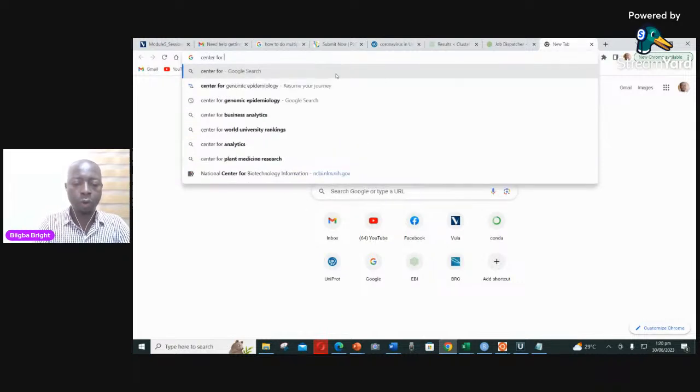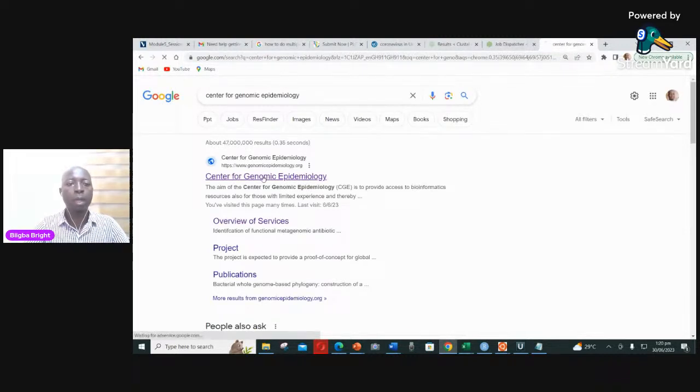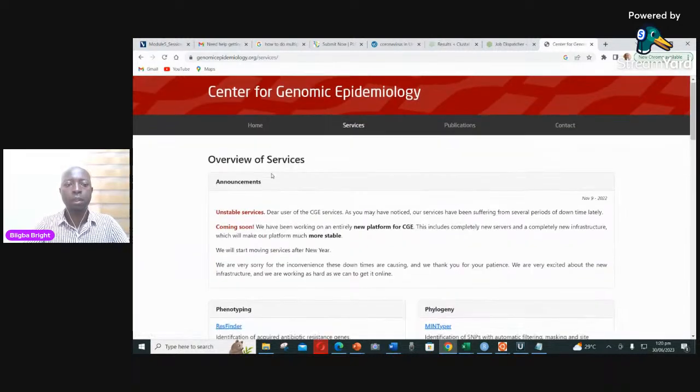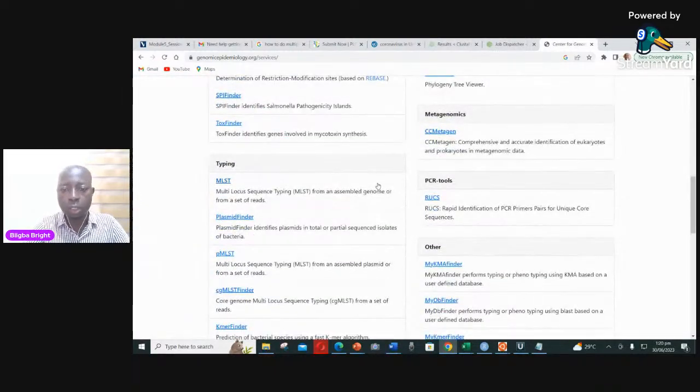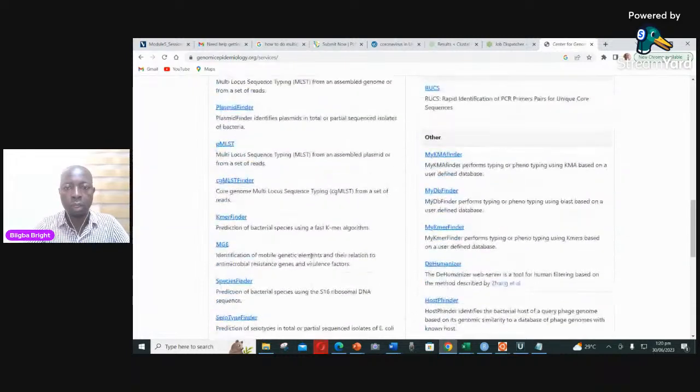Center for Genomic Epidemiology. It's already there. Now come and click on that. And then go and click on services. That opens. Then check something. You see tree viewer or my tree viewer. I'm looking for that.